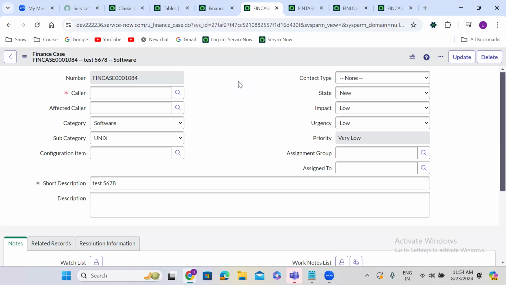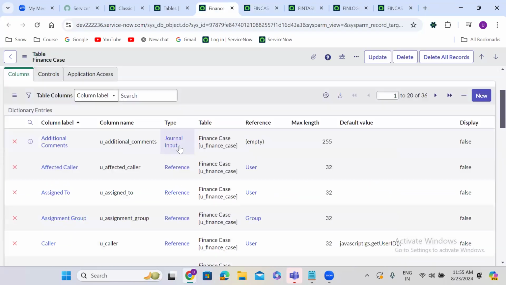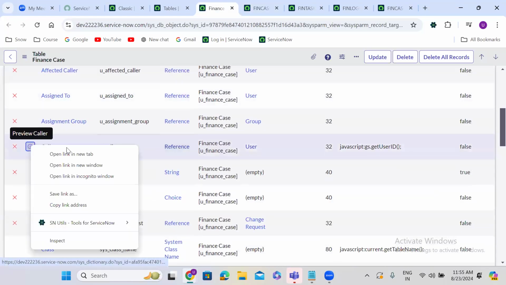My point here is that the color field should be mandatory only on the finance case form. In the finance case task form, finance case log form, finance case map form, the color field should not be mandatory. So what you will do, you will go to the table and you will open the color field from the parent. You will make it non-mandatory here.